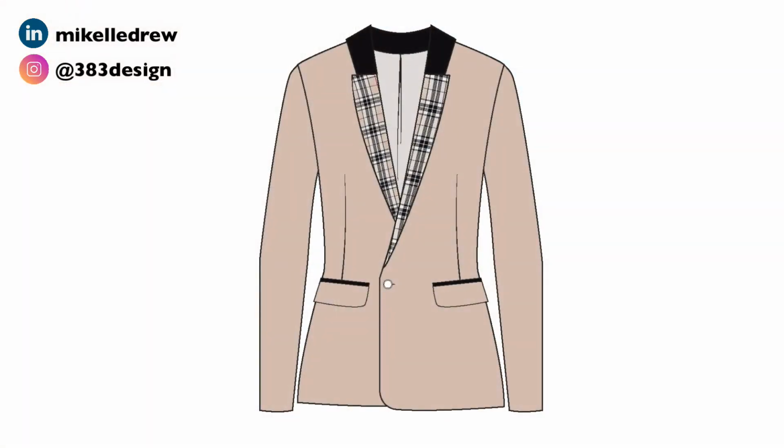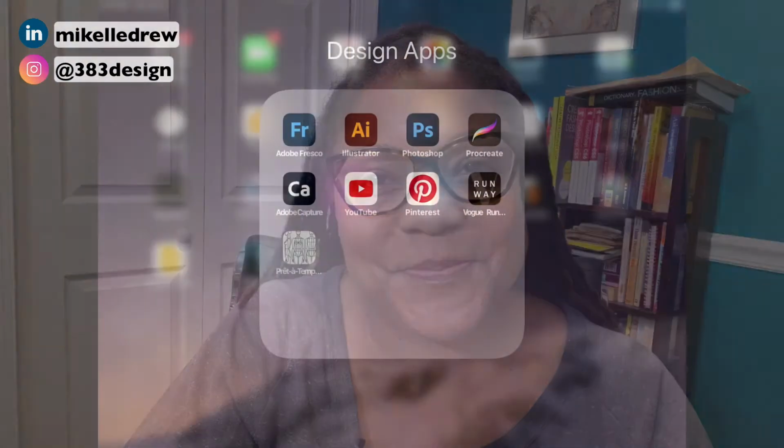More and more people are using iPad, and though you still can't do everything on the iPad, I'm pretty excited about the things you can do because I know I have some students this semester using an iPad, and I've had more people asking about how to use the programs on iPad when it comes to my own Illustrator for Fashion courses. So one of those things you can do is masking, which is how I quickly added this fabric texture to this jacket and what I'm going to show you today.